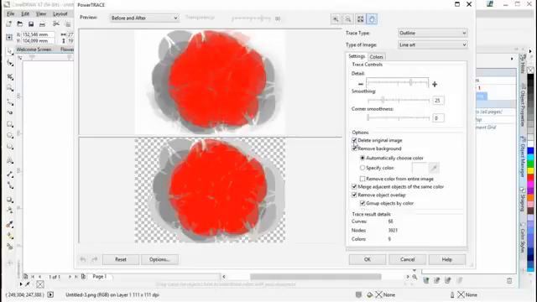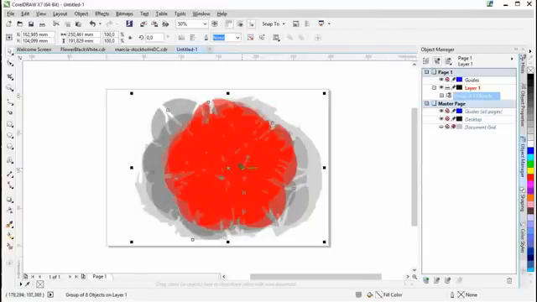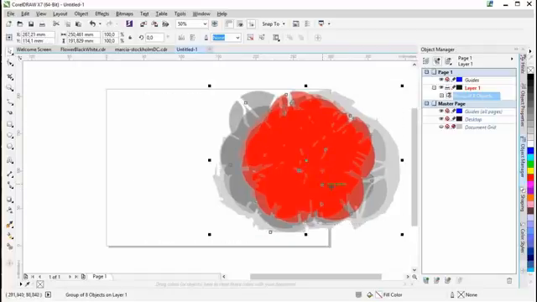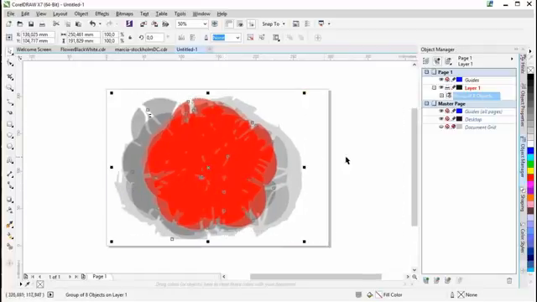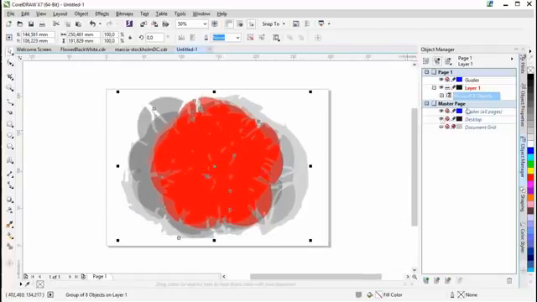I also have Delete Original Image, which means that when I've let this process run, you'll see that the PNG is nowhere to be seen anymore, and now we only have the vectorized image.